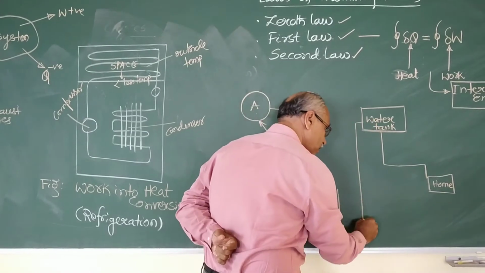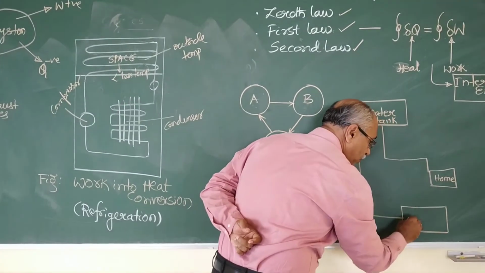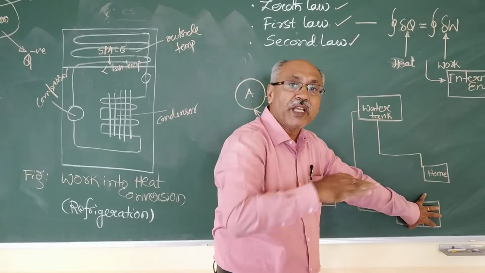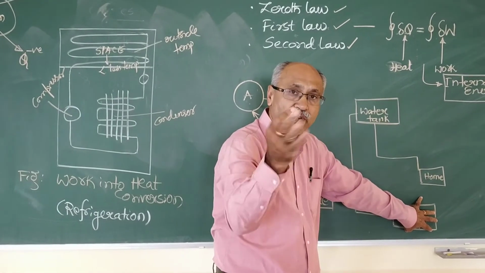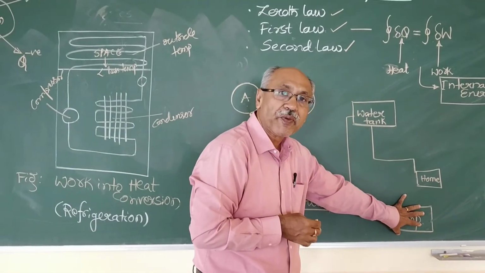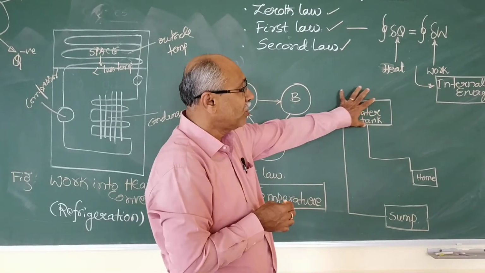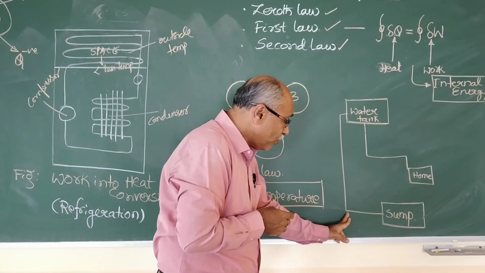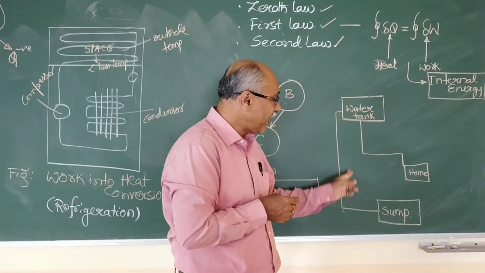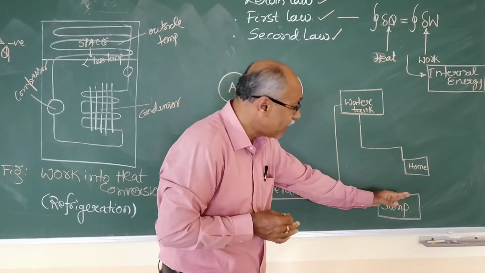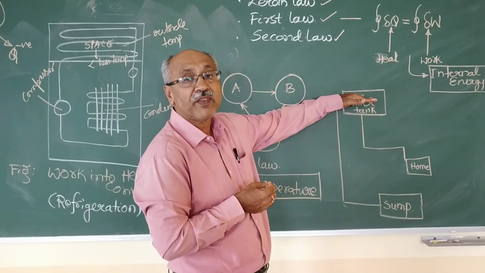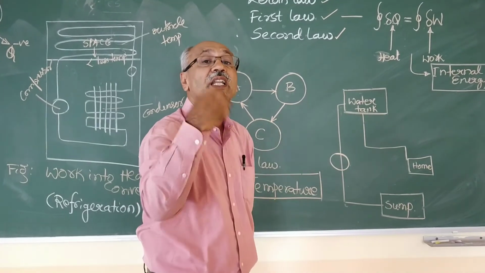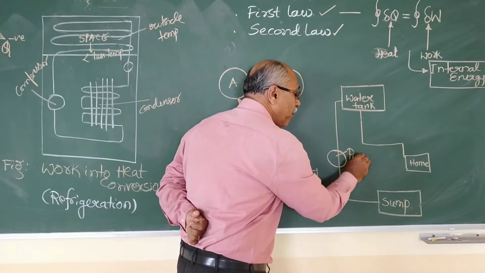But how is the water initially supplied to this water tank? This is supplied from the sump, the water sump. Then the water from the municipality or whatever the source of water, borewell, is connected here. First it needs to be supplied to the water tank. But is it possible for the water to be lifted without the help of any agency here? No, not possible. Water cannot move from lower level to higher level. Therefore, you need an external agent, external aid. That is what is called a pump. You need a pump.